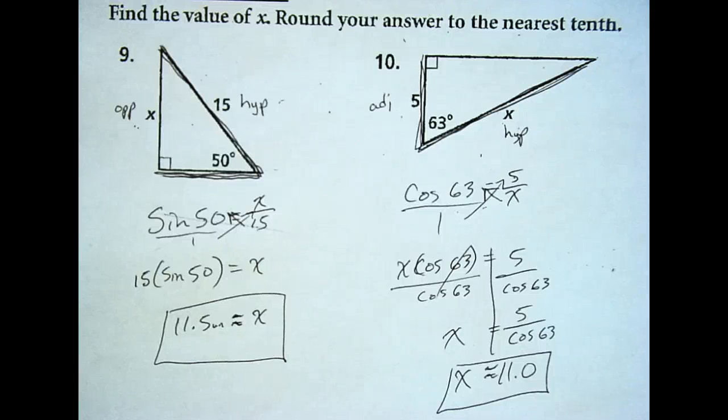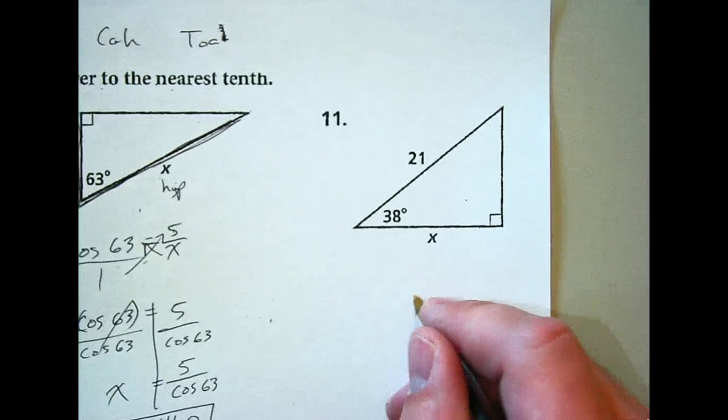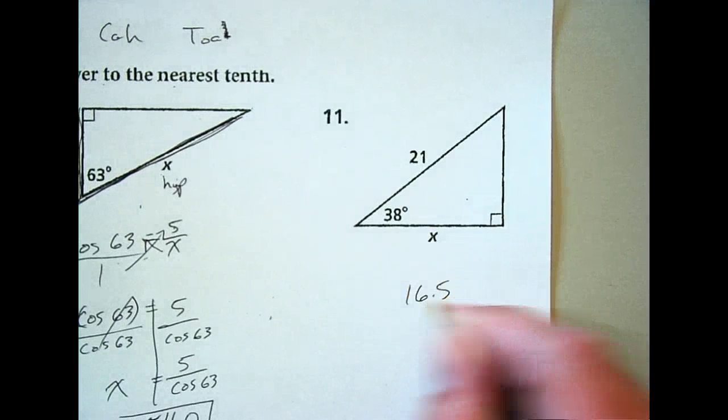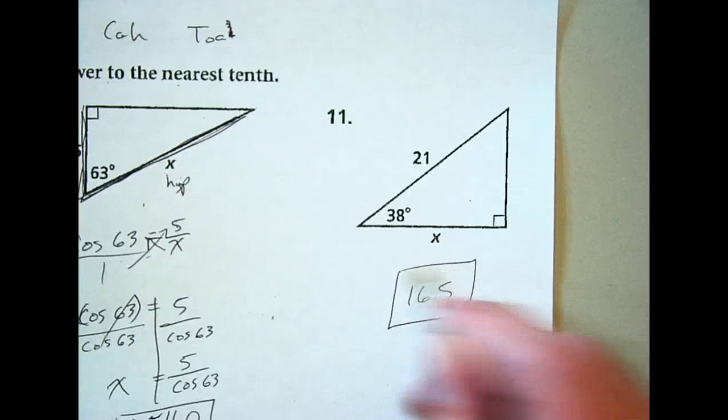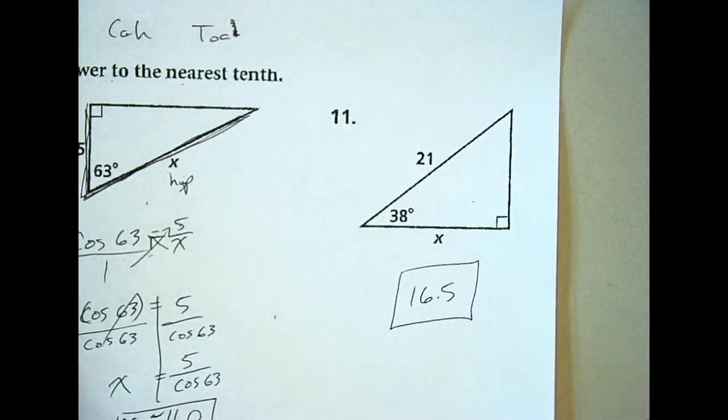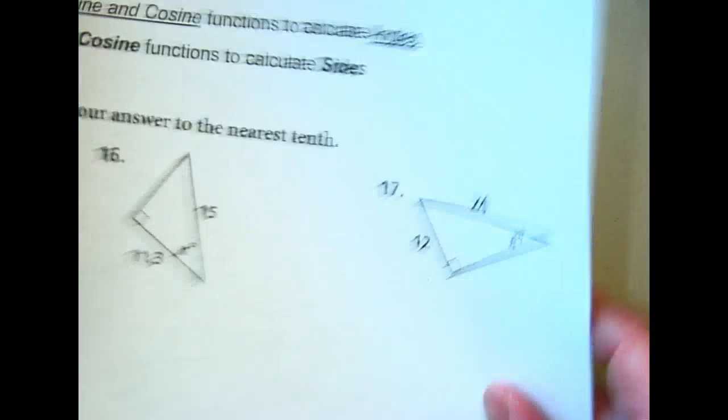All right. I'm not going to work out 11. I think you guys are good there. Anyone have the answer for 11? 16. Eli, what do you got? 16.5, is that what you got? Yep. All right, so it's 16.5, it sounds like. All right, good, for those of you who want to check it later. If you got it wrong, maybe call me over.